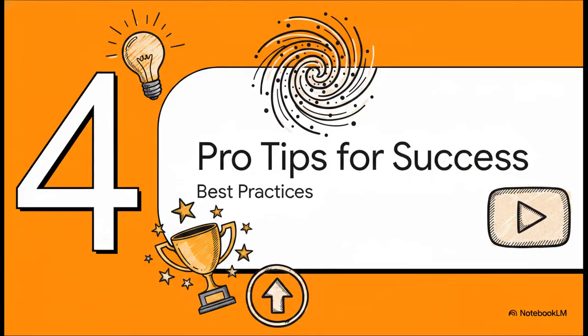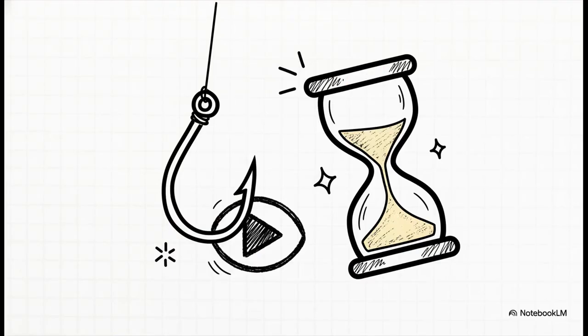And finally, Section 4, Pro Tips for Success, the secret sauce. We've covered the mechanical steps, but this is where we get to the strategies that actually keep people watching. Right off the bat, we have the 5-second rule. You literally have exactly 5 seconds to hook your viewers. The modern attention span is ruthless. You absolutely have to grab their focus immediately with a bold statement, a compelling question, or a really striking visual.